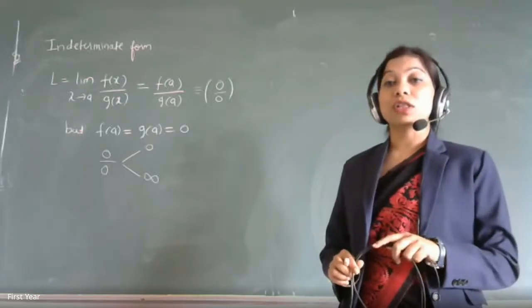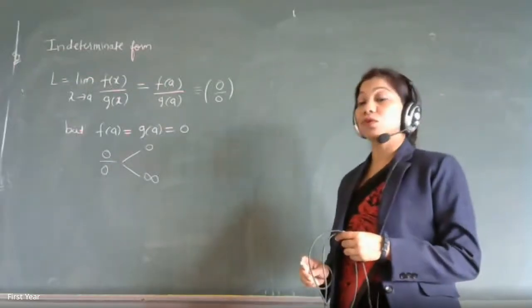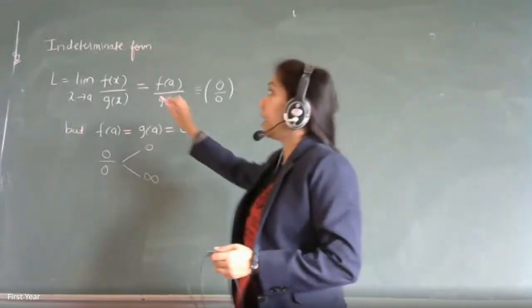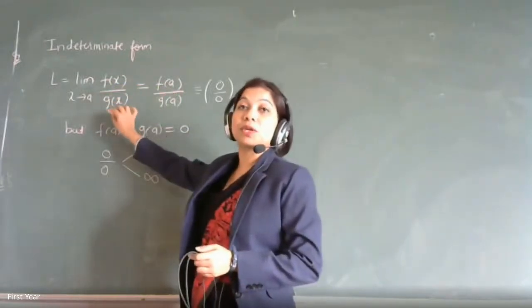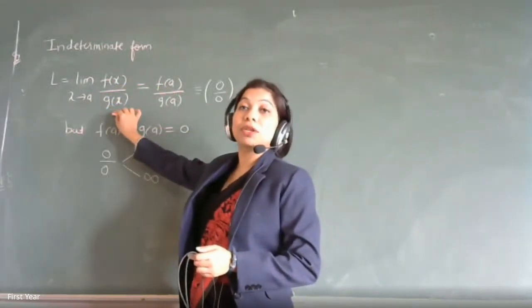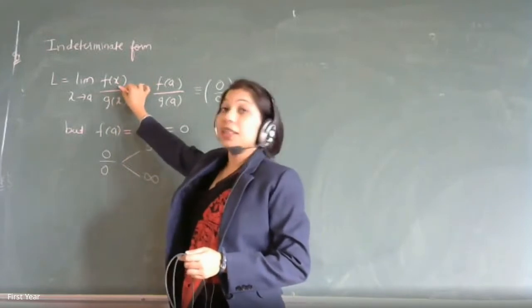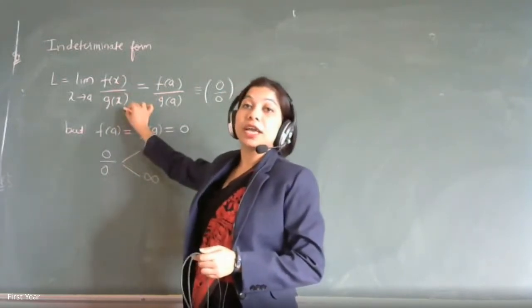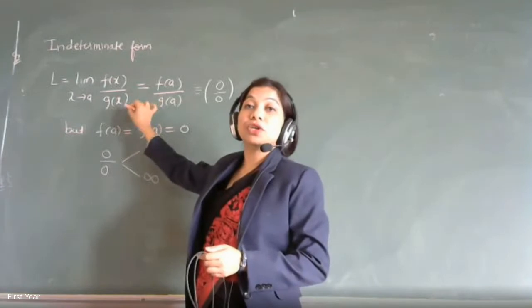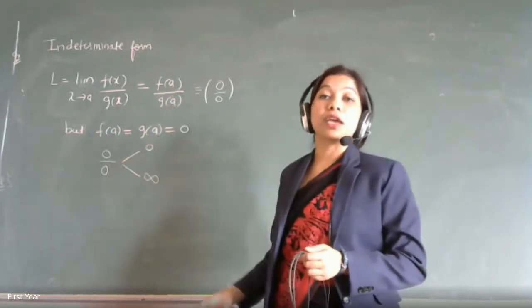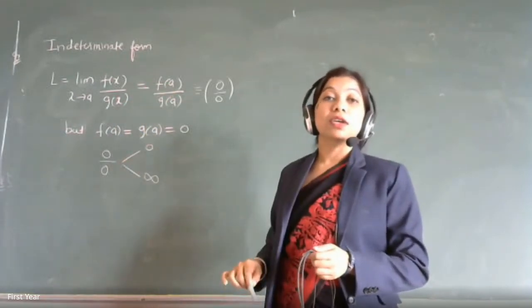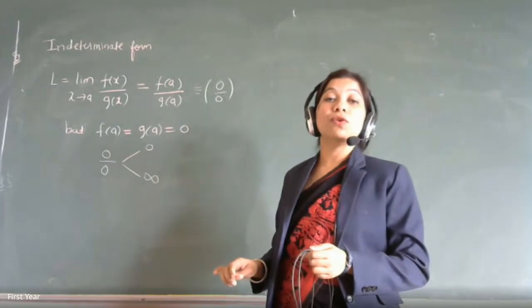So how are we going to solve this? For that, what we are going to do is we have done it. We have applied L'Hospital's rule in the numerator, L'Hospital's rule in the denominator. What is the meaning of L'Hospital? Take the derivative of numerator, take the derivative of denominator, and substitute x is equal to a. That will be your answer. Isn't it? Have you done that or not? Okay.